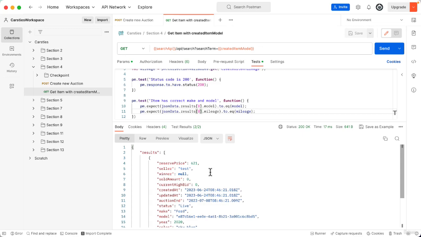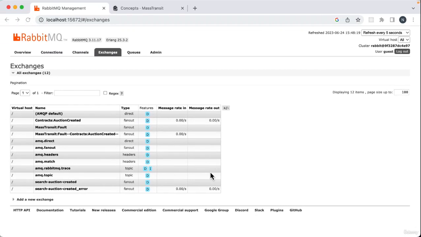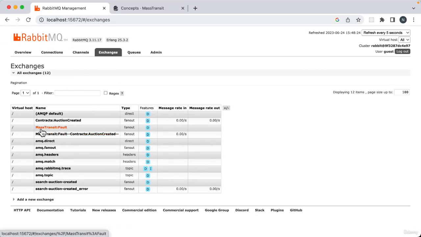There's one more thing I want to talk about and demonstrate before we move on. If we take a look at RabbitMQ, then we can see that we've got some additional exchanges and an additional queue where our error gets sent to, because we are not dealing with the faults in MassTransit at the moment. We just simply used a retry.